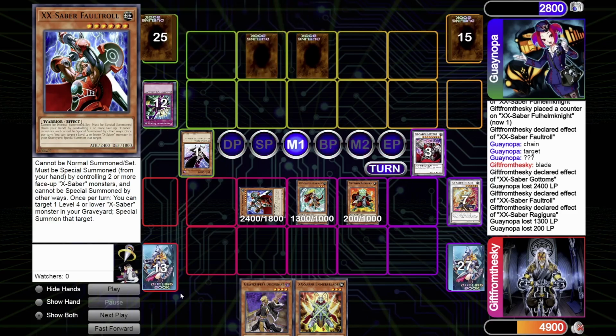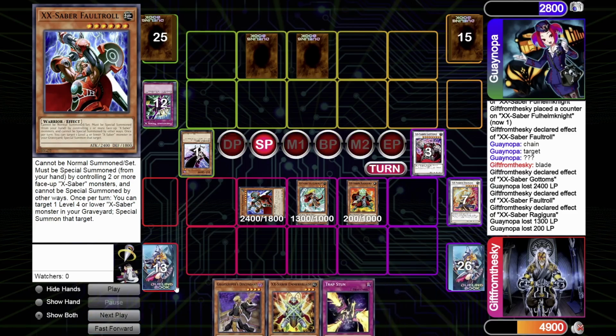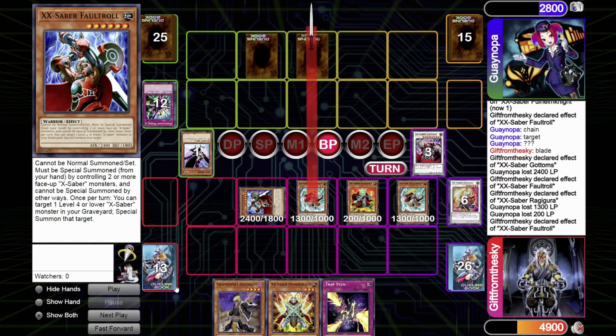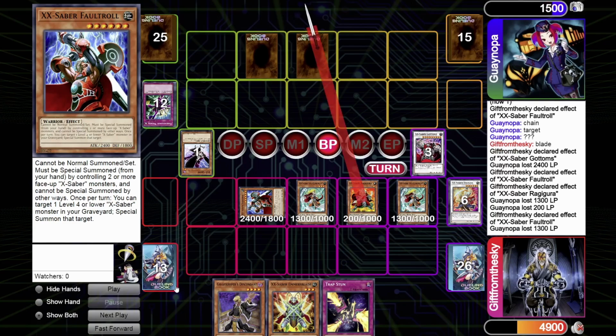He's going to draw into a dead Icarus. So good thing I was able to hit the Vayu out of his hand. Otherwise, that Icarus would have been live. But then now he's going to take the turn again. I'm going to activate the effect of Full Troll to get me another +1. And now the Fulham Knight's going to be able to deal with a lot of damage here. So I think that's lethal here. That's 2,800 exact. And then we're going to go into game 3 after this.